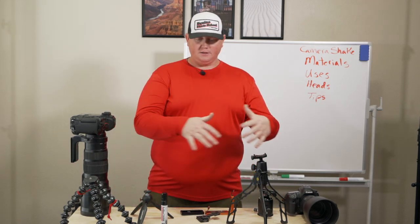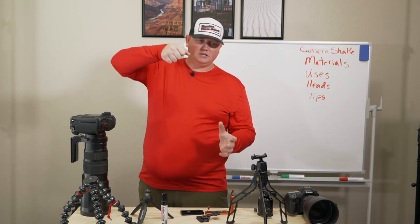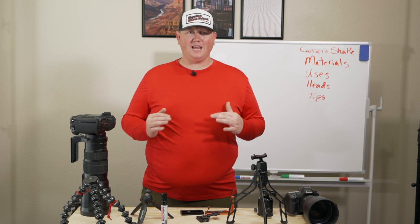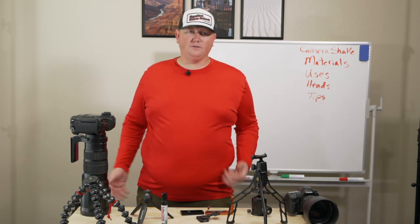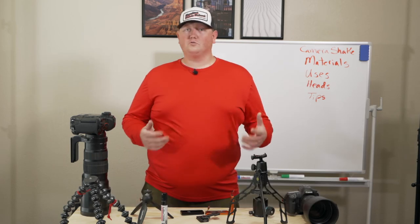There's also a video head — it has a stick coming off the end for pan and tilt shots. You can use it for photography but it's not the right tool for the job. Get a ball head, or better yet for arena and action shooting, get a gimbal head. If I'm going to sit in the arena and shoot horses running around, I shoot on a tripod with a gimbal head.